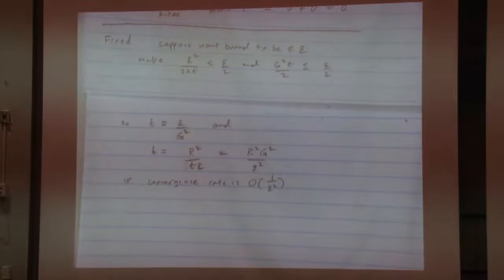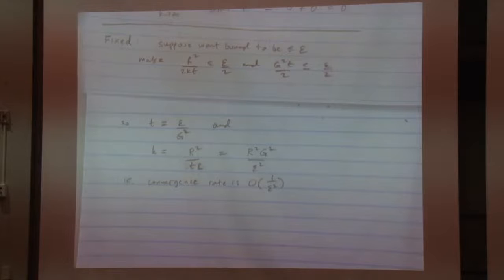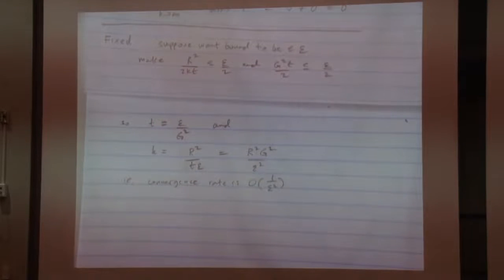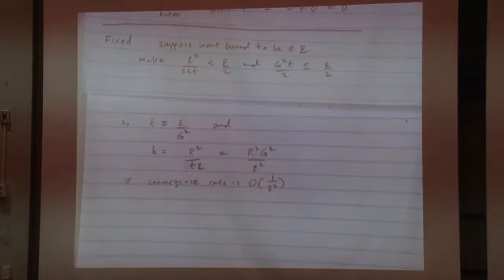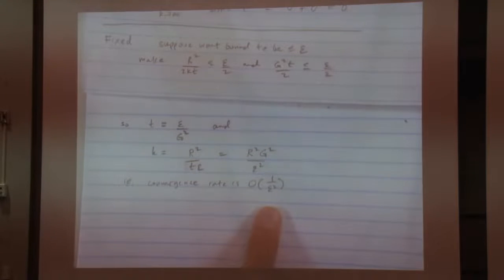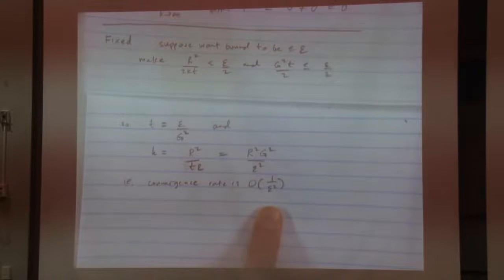Okay, so now you might come to a point where you said, well, look, all you did was you made sure that that was true by choosing k and t, and by using fixed step sizes. So how do I know that's the best that you can do? This might have been a loose analysis. I just said, well, let's just make the first term smaller than epsilon over 2, the second term smaller than epsilon over 2, and that's what we needed. And I also used fixed step sizes. So you might think that this might be loose. There's no reason to think this is actually necessarily the tightest convergence rate. But this is the tightest convergence rate.